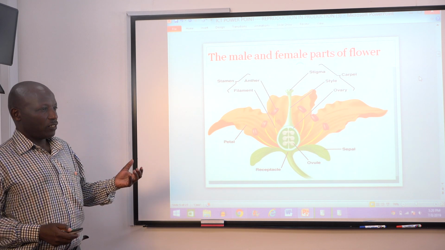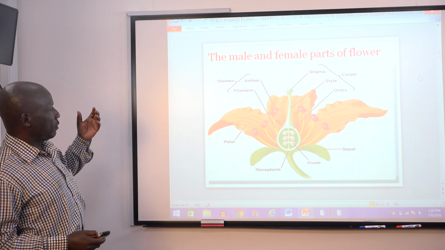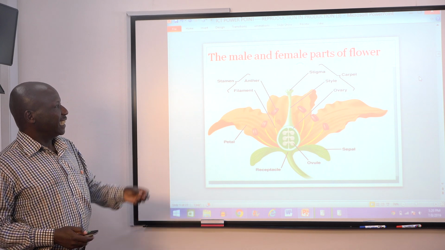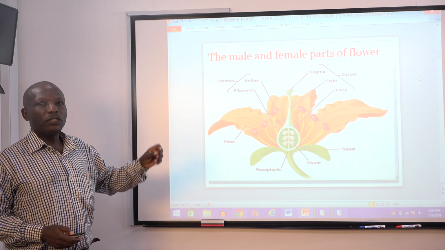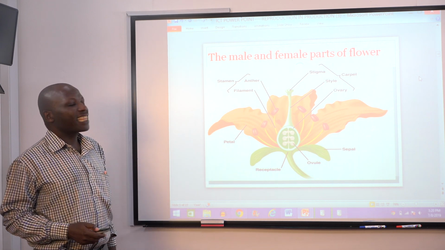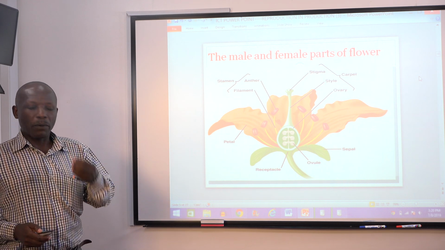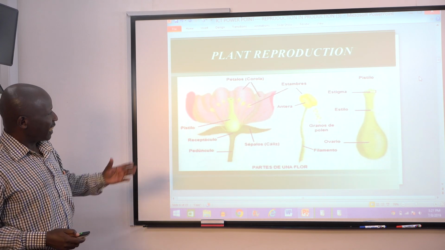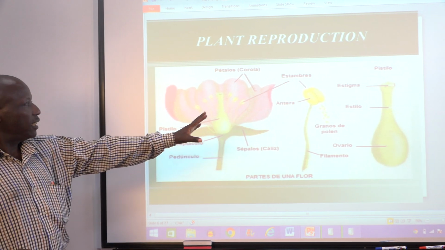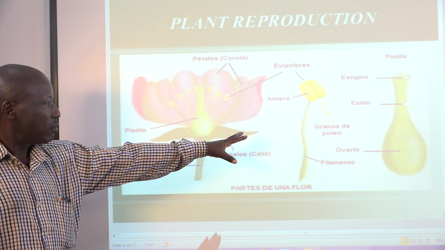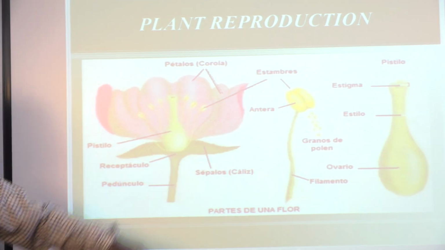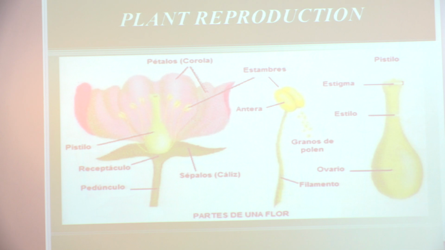Then these are the parts of the flowering plant, whereby you will show that in the middle there is a stigma with the ovule, which is the female. Then you will see another part at the sides, the anthers, which carry the male pollen grains. Then again, when you separate the two from the major flower, you will see the male anthers carrying the grains, and you will see also a female on the other side. These are parts of the gametes of the flower.